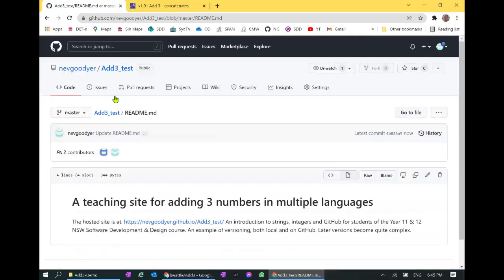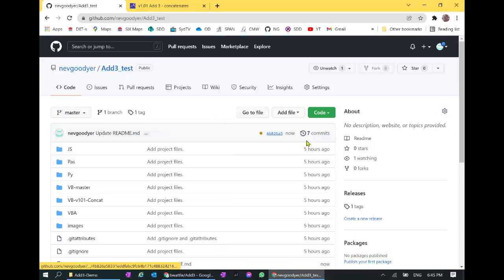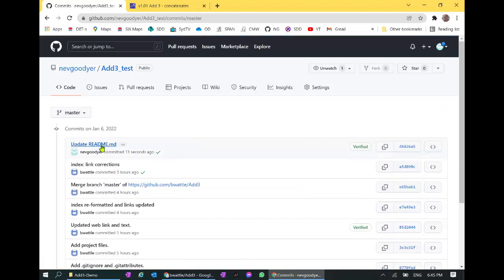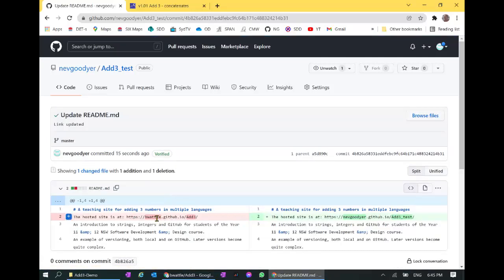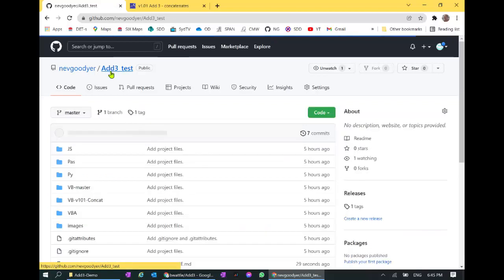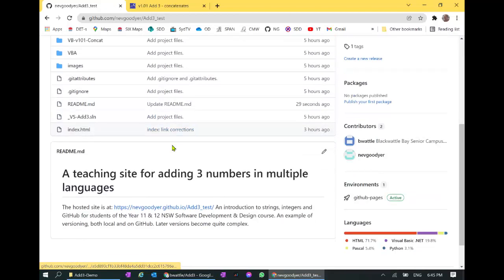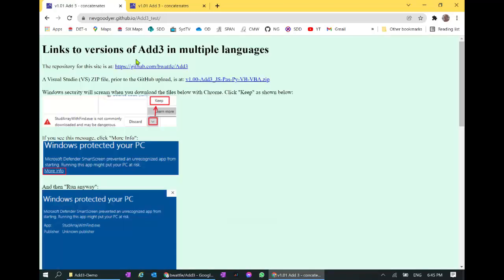The beauty with GitHub is that I can immediately go back and have a look at that change. It's imported 6 commits from the master file. This is the commit that I have just done now, and it's got the old and the new, the old in pink and the new in green. Unbelievable. So, all right, that is done. If we wish, we can click on that, make sure it works, and that is now going to my site here.